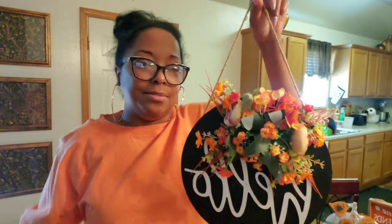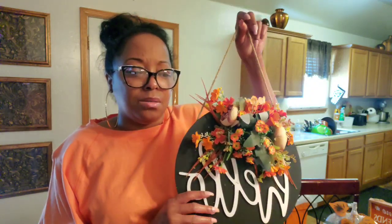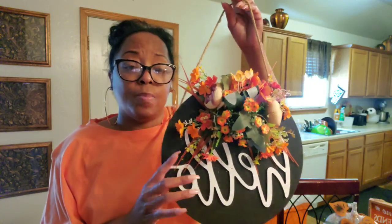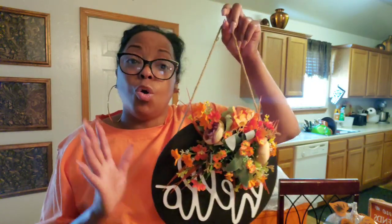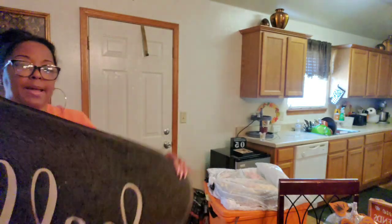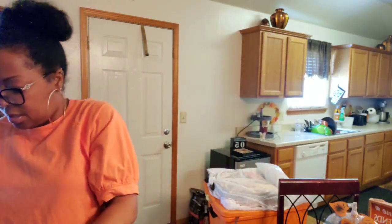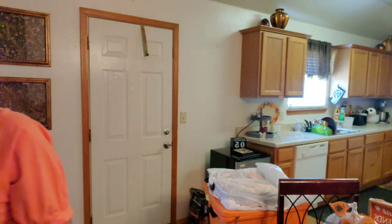And I said that I needed a Halloween wreath. Doormat, but I really don't because I remember now that I bought a doormat that matches this. And it can go with Halloween because it's black and it has the orange on it. I think I can get away with that. But this is the wreath that I had last year on the door, and I bought it last year. This is the mat. It didn't get very dirty last year either, so I'll probably be just putting that back on, and I'm gonna put it on the floor here so I don't want to put it on something because it's been outside, not clean.